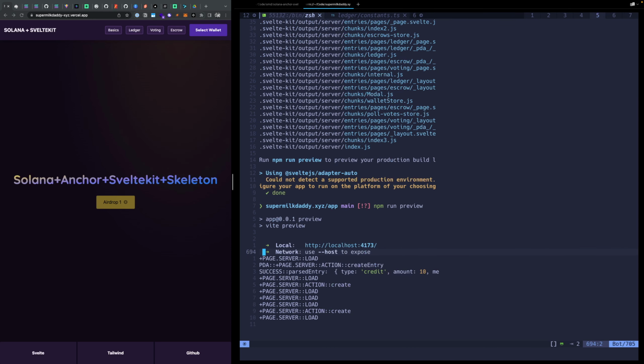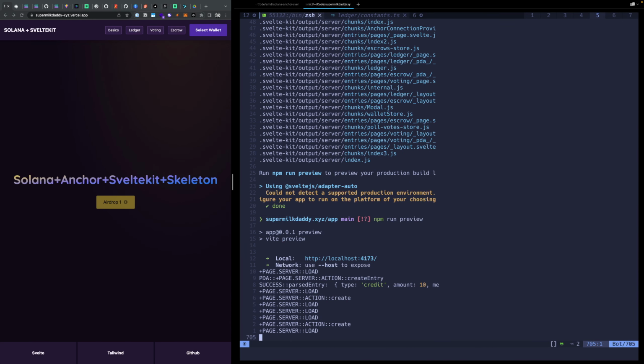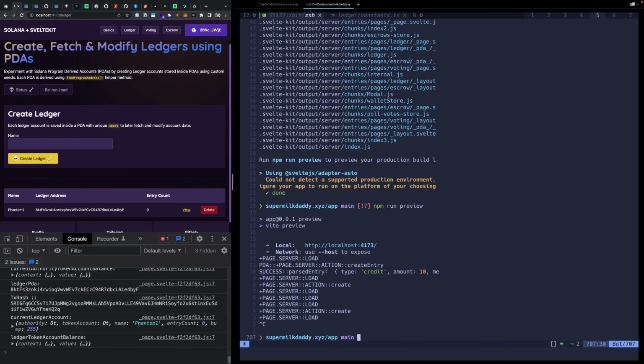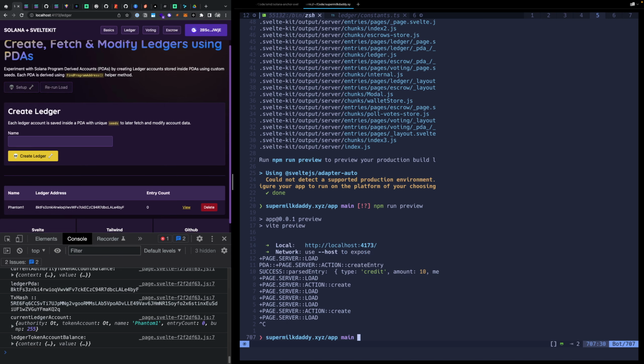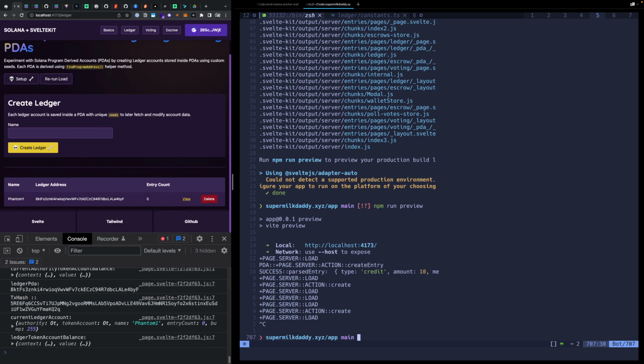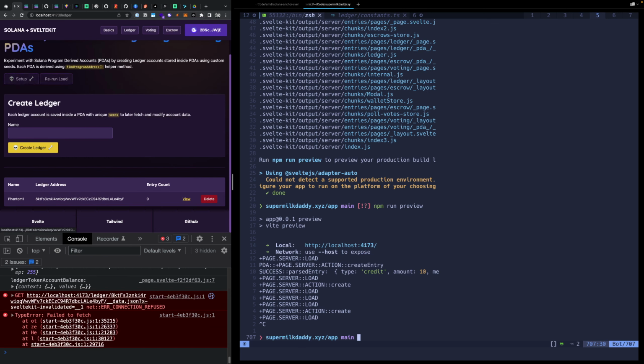Maybe it was in 5. Yeah. So I don't need the preview anymore because we're no longer running this on this side. But check this out. This is in the preview, where with the Phantom wallet I've created a Phantom 1 ledger. Oh yeah, of course I did it. I hovered over the view link and it's trying to do this whole prefetch thing, but I don't have the server. I don't have the Vite server running anymore.